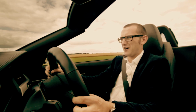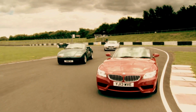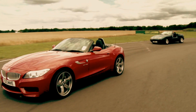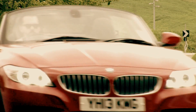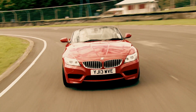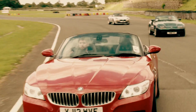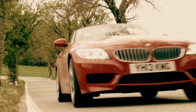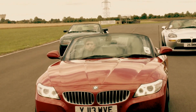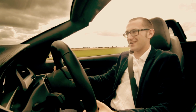And the Z8 is supposed to be, well, a kind of supercar of sorts, at least it's got supercar pace. You can have it honed, so you throw it into a corner and it'll just hold you there, and the levels of grip you have are simply astounding. But as a driver's machine, it really is good. You can tell that leap in evolution from the Z8 to the Z4. You really can. And compared to the Z1, this is light years away. This is just, well, it's something else really.